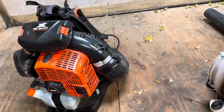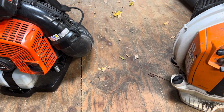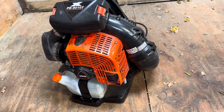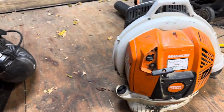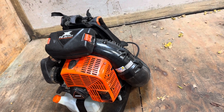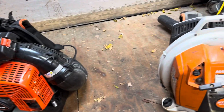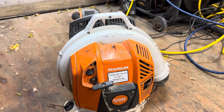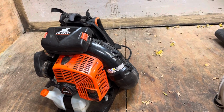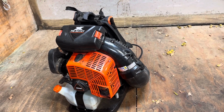So to recap, the tubing really needs to be addressed. It's not flexible enough. Stop the tube from coming completely behind you. Maybe do an update on the housing and enclose it, like this would make it better. If you could find a way to knock off a couple pounds, which is the least of my gripes. It is a gripe, but it's the least of them. But overall, if you could improve the tubing, do the housing, Echo would be, in my opinion, the best blower I've ever used. But it's lacking in that department.